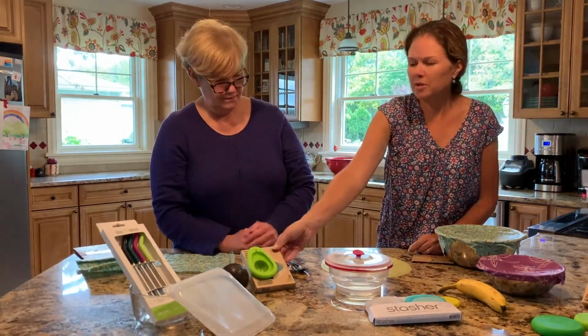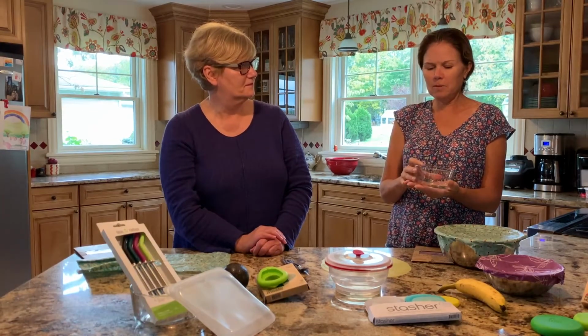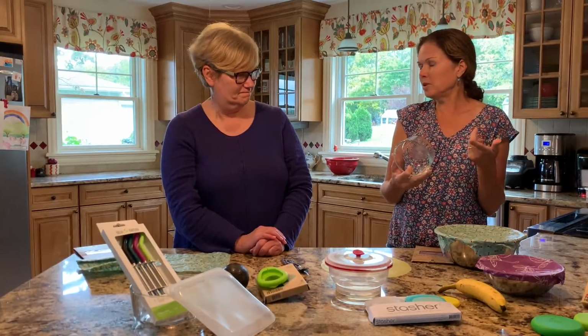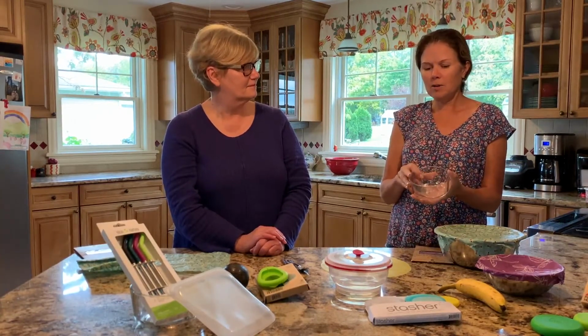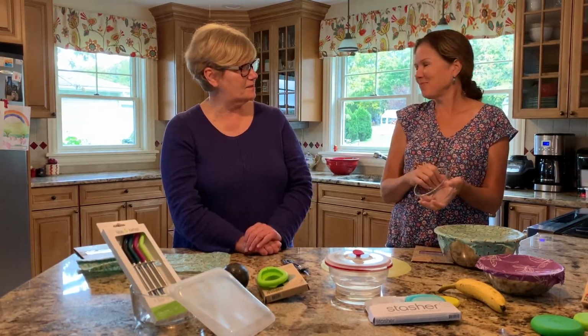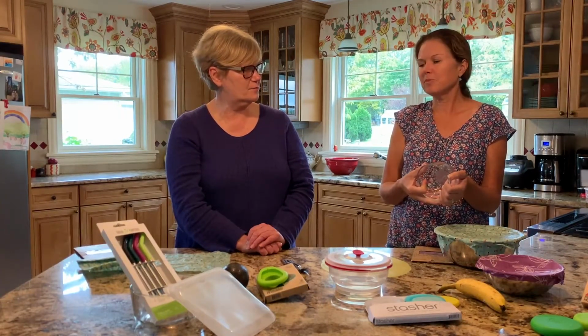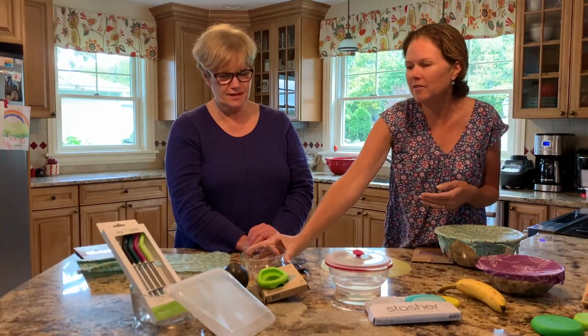And these bowls, I've actually just taken these out of my cabinet. These bowls, I mean, they last for years. I've had these for a very long time. And because it's glass, you can put it in the microwave, you can put it in the freezer, you can put it in the refrigerator. Unfortunately, the lids that come with these are plastic. But that's okay, because that's durable and you're reusing them over and over and over again. It's not something that you use once and then just throw into the trash bin. So I love these.